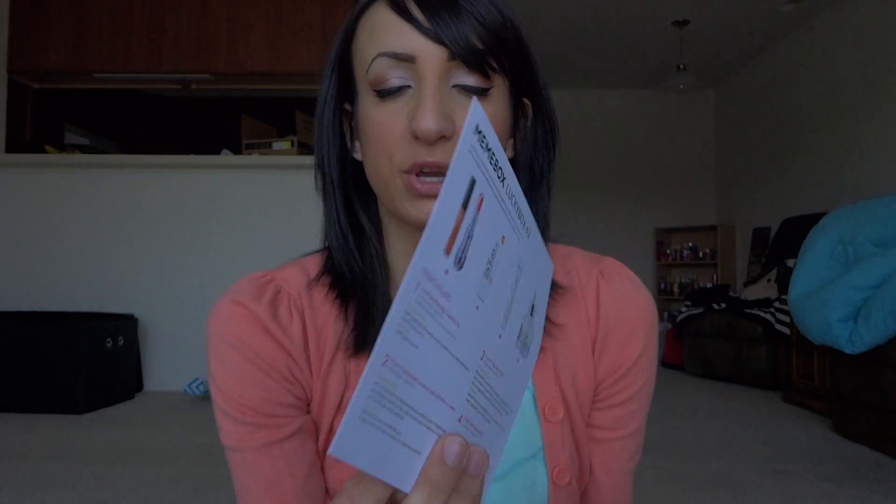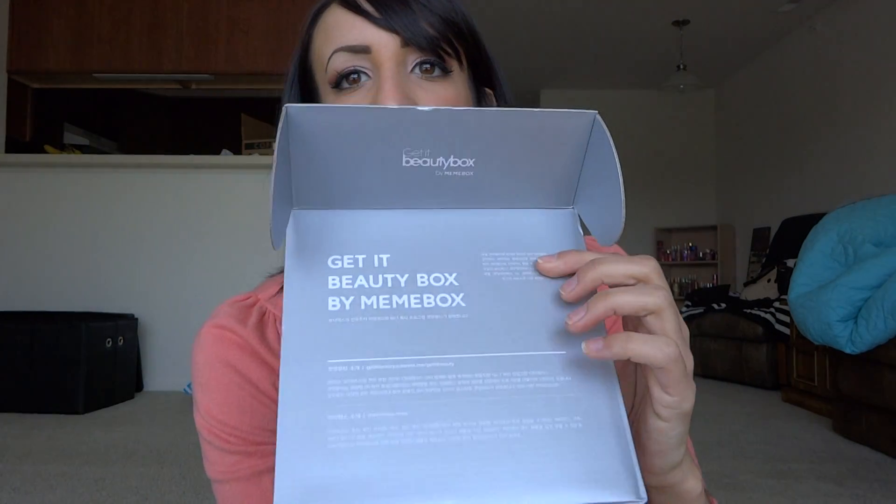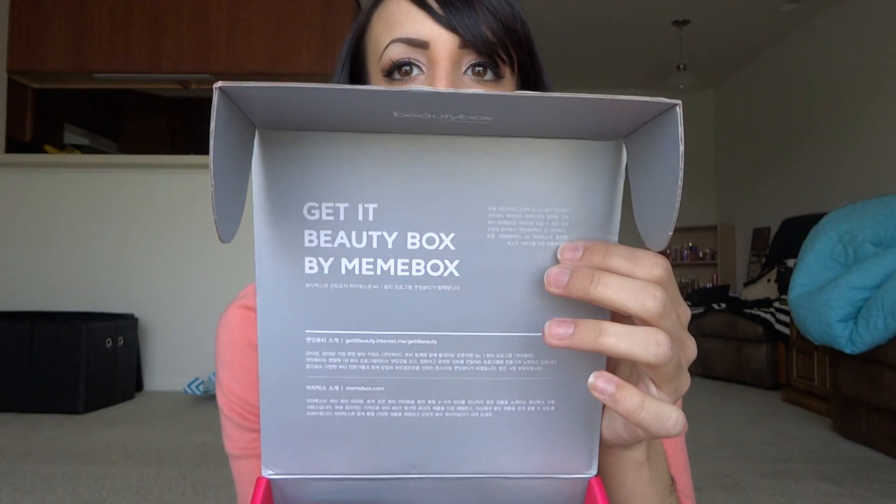So it's kind of heavy actually and this is what it looks like on the front. I'm pretty sure you guys have seen this before. This is the Mimi Box and this is the inside of it. It tells you — oh, this is the Lucky Box number 2. You don't have to order this monthly if you don't want to. They come out with certain boxes you can get if you're interested. But I got Lucky Box number 2 and I get a card that tells me all the products in my box. On the inside it gives you all these awesome gifts and on the top it tells you a little bit about the box — but it's all in Japanese, so never mind.